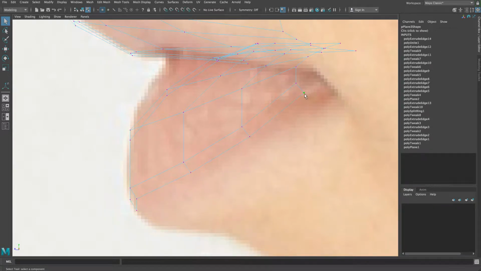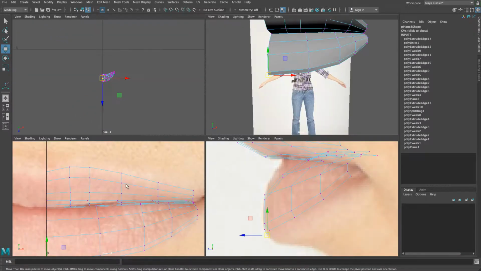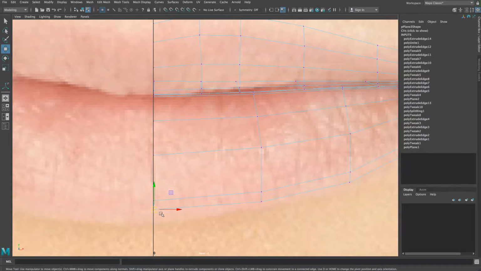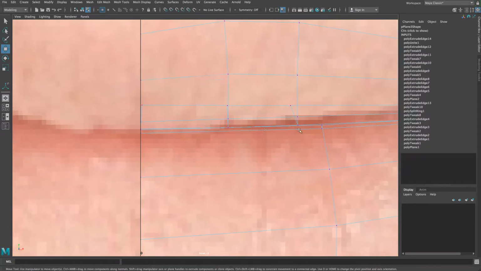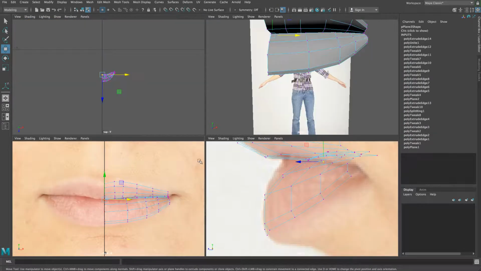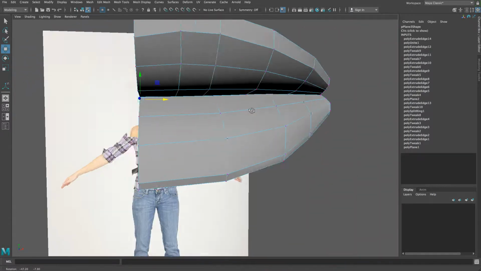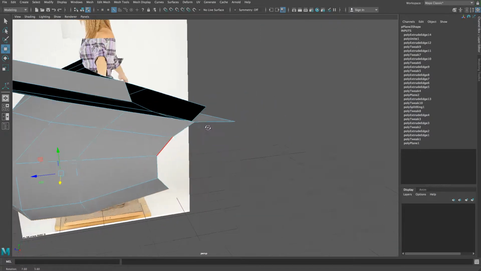So I'll go to vertex. And let's see what this looks like from this. Anywhere, you always want to inspect this center line, and anywhere you see a straggler that didn't quite get snapped, just double check. Make sure it snaps. Because that can be a real pain later on when you try to bring it all together. Okay, so now we've got an even number. We've got the same amount of polygons going on here between the two. So we can start bridging the gap.